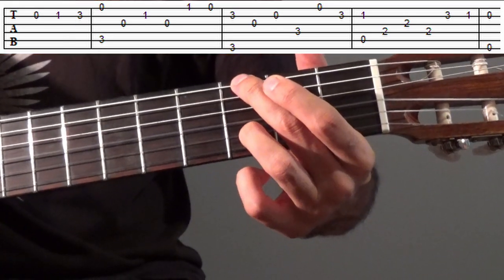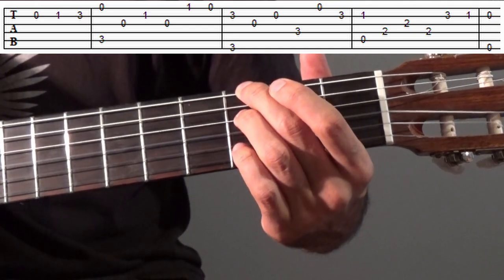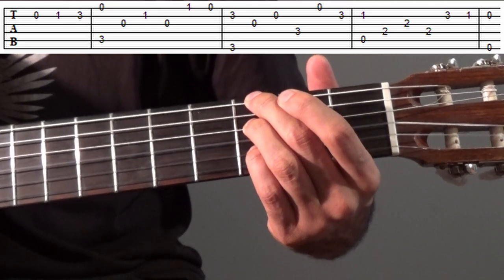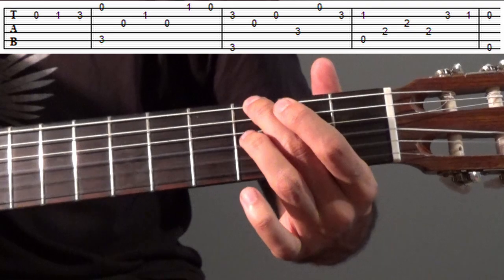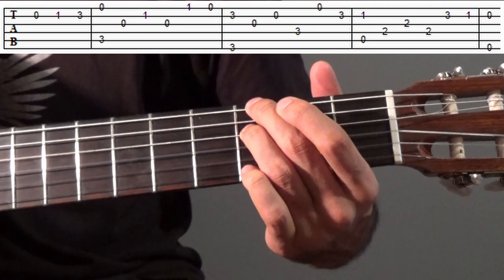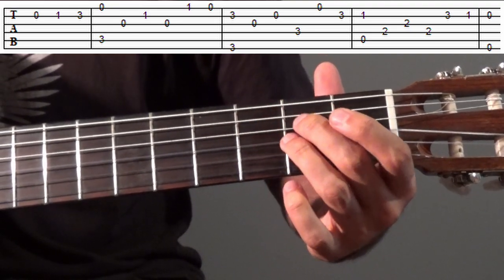So once you have this part down, we're going to play an open E string, and the pinky here is going to hit the 3rd fret on the E string, like that. And after that, we jump into this A minor chord again.